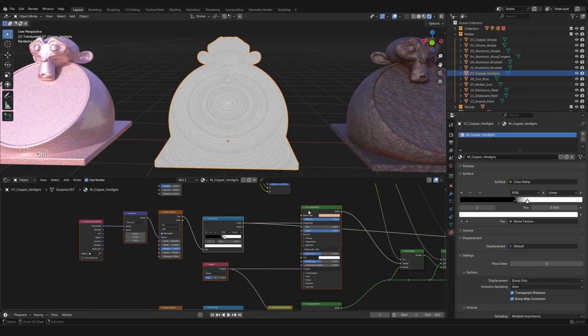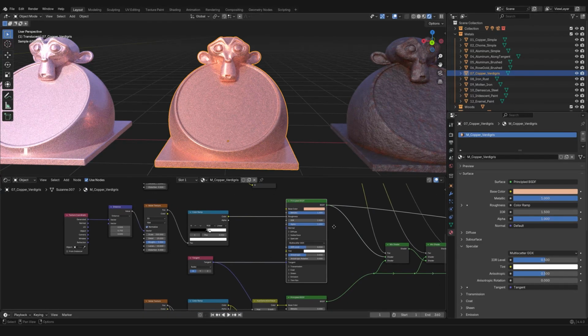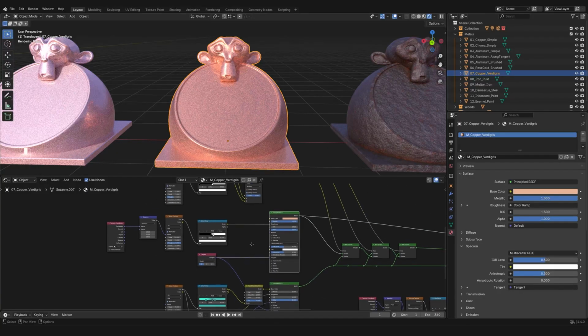If once again I press Ctrl Shift click on this one, we are now previewing the result at this point of the node 3, right? And so we have the same exact results, same exact setup. Here the color is slightly warmer because this is meant to be copper, although this is not with the physical conductor but with the F82 method, right?